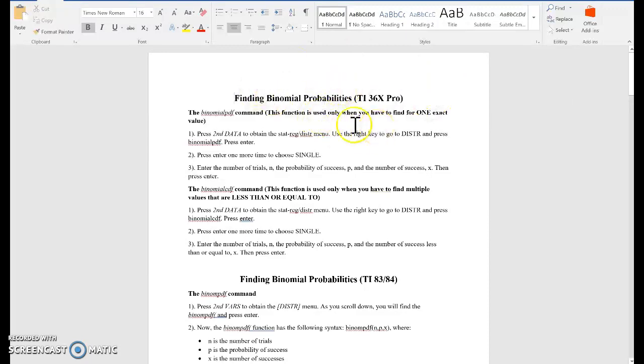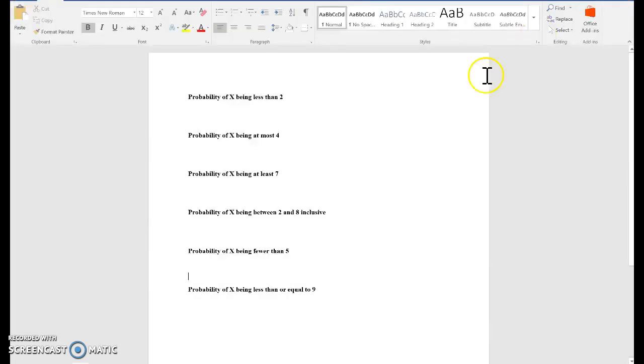So definitely take a look at it. Familiarize yourselves with the PDF and CDF if you can, even if they don't mean anything to you. Just make sure that you go ahead and practice with your calculator, okay? But what we're mainly going to do for the quiz is something that looks like this. Okay, so I need you guys to really be able to use the probability notation correctly.